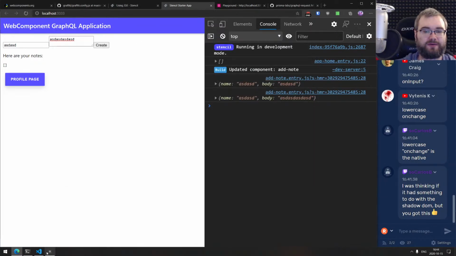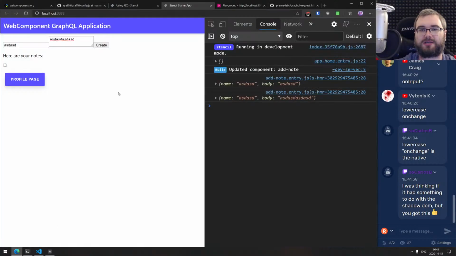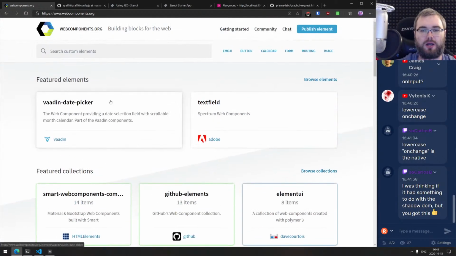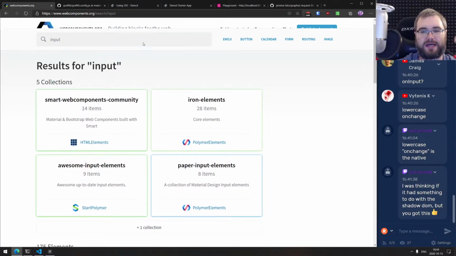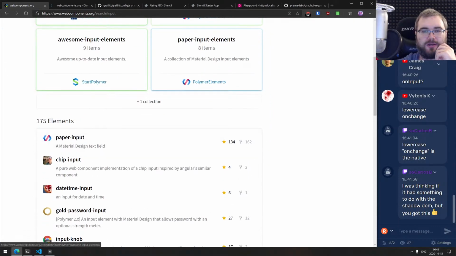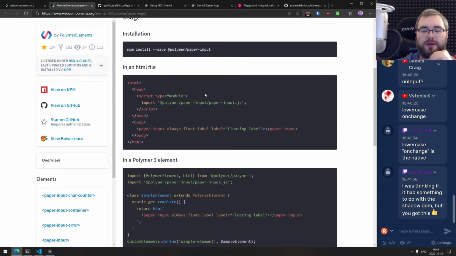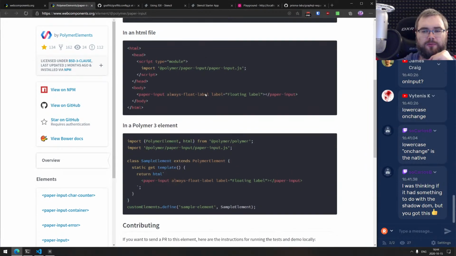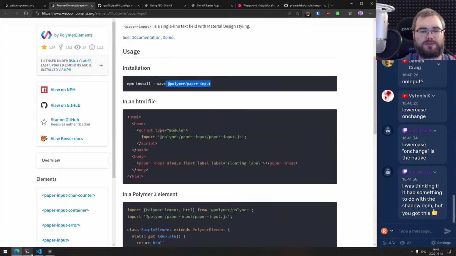Right, so first of all, let's try to drag in the third-party components, I guess, right? So we got the web components catalog here. We could probably, let's say, input. So what do we have input wise? I know that there's the paper input, for example, which looks really fancy. Paper polymer, yeah. Okay, so how do you include third-party components into Stencil? First of all, let's install it, I guess.